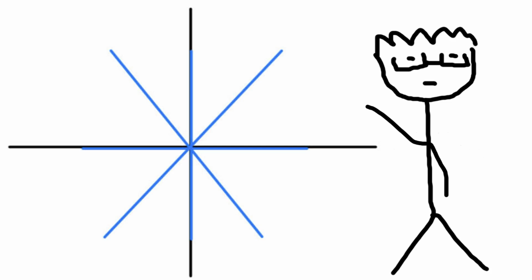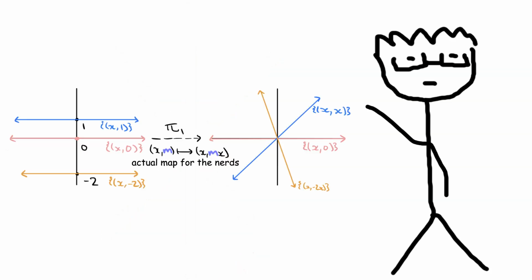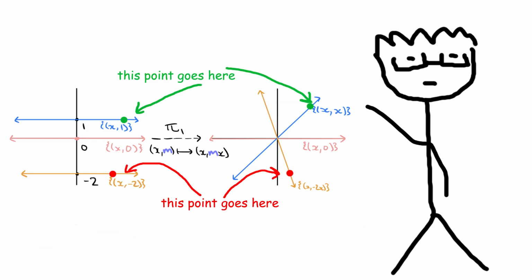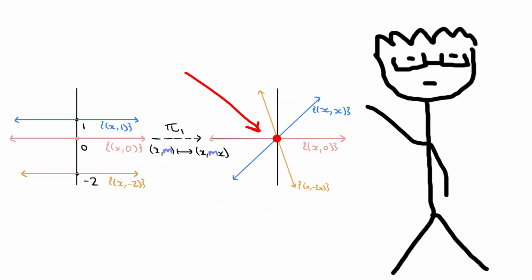So if we have a graph of a bunch of lines like this, we can see that the origin is a bad point. So we can separate out these lines on a new plane where the vertical axis represents their slope. This is really nice as we can keep track of any non-zero point by realizing the y value is just the x value times its slope. And the bad origin point blew up to be the entire vertical axis.